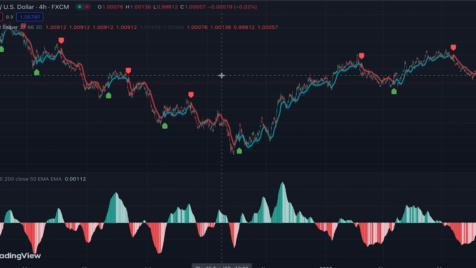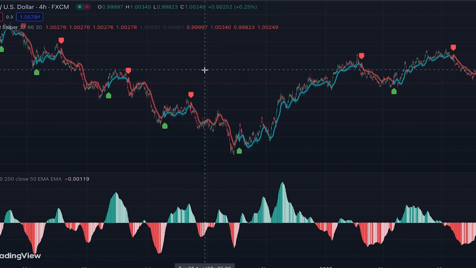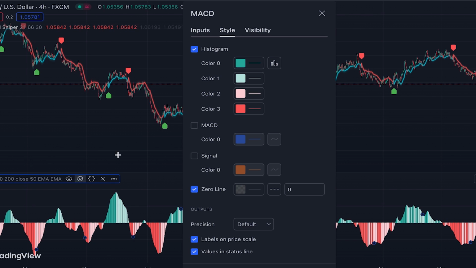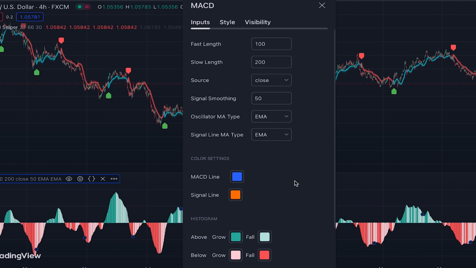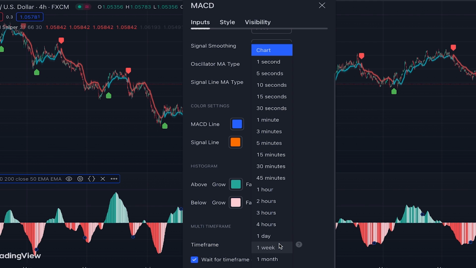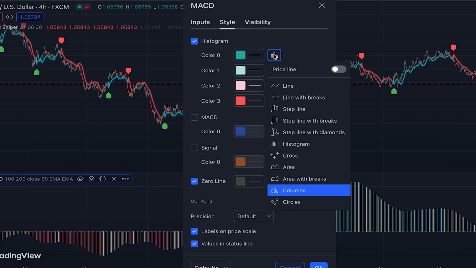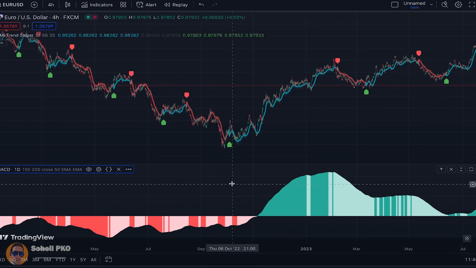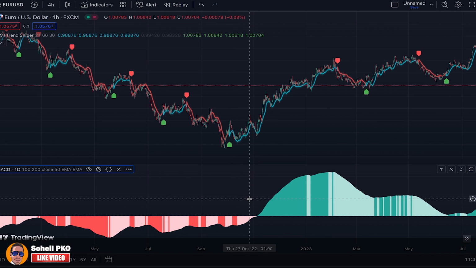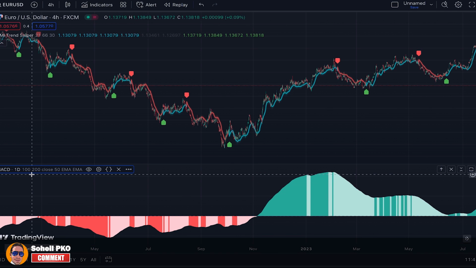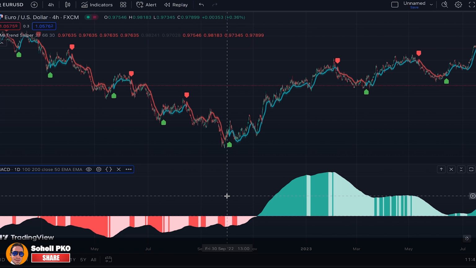One trick that you can use without changing your chart or constantly checking the higher time frame is that for our MACD, here in the settings, here in the inputs tab, we scroll down and we change the time frame to 1 day, and then we go to the style tab, and for the appearance of the histogram we set it on area, so it will be more clear on our chart. This is exactly like having a MACD with these settings on 1-day time frame, so it will help us to know about the overall trend of the market on higher time frame. As you can see, it's perfectly guiding us on this.